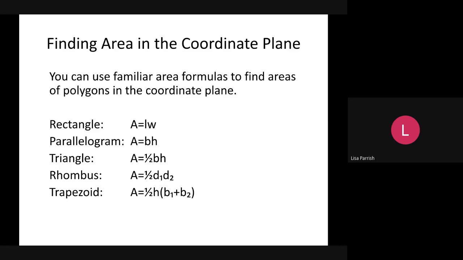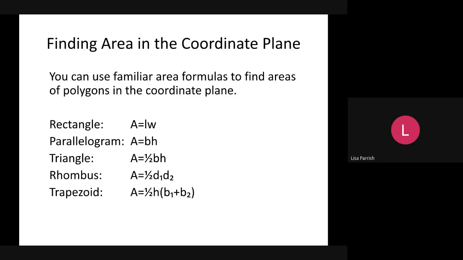Area has a little more complex formulas here, but you can still do it very easily if you follow the formulas. It says you can use familiar area formulas to find the area of polygons in the coordinate plane. Okay, so here are all the formulas. If you don't have your orange sheet, if you have it, you can have it out if it's handy. If not, you can just use these formulas here. You can flip back and forth or jot them down on a piece of paper so you don't have to flip back and forth. Just remember the formula for square and rectangle is length times width.